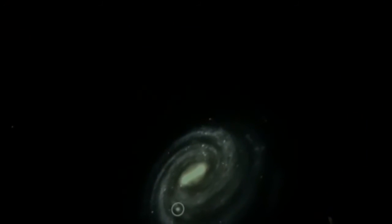And we were looking at fuzzy little patches of light and thinking that they were right over here. But Edwin Hubble measured the distance to one and found it wasn't right there. It was way over here. He found a whole other galaxy. And once we knew we were looking at other galaxies, we started mapping out billions of them. And it started to reveal that the universe was filled with galaxies. It's like discovering that your tree is not alone, you're part of a huge forest.